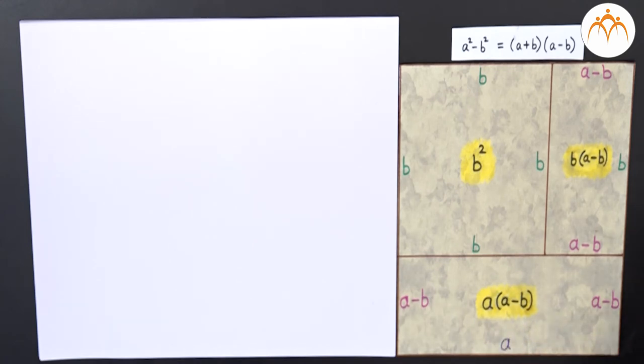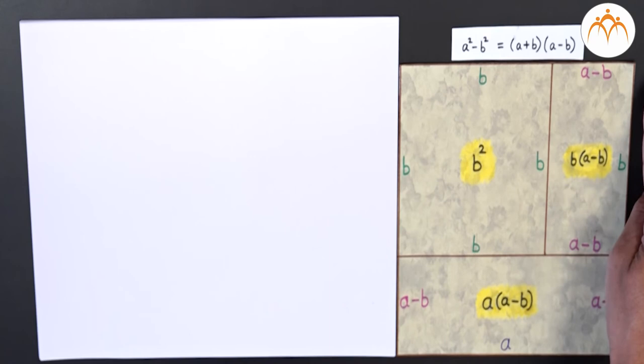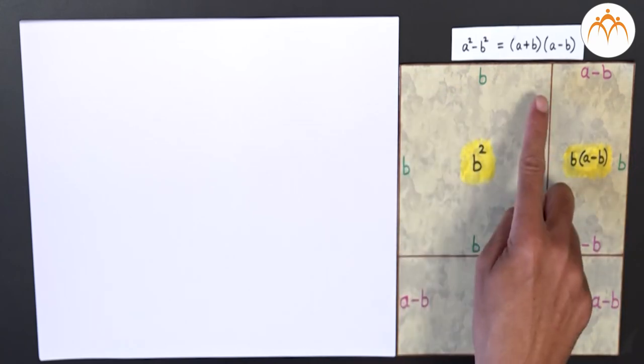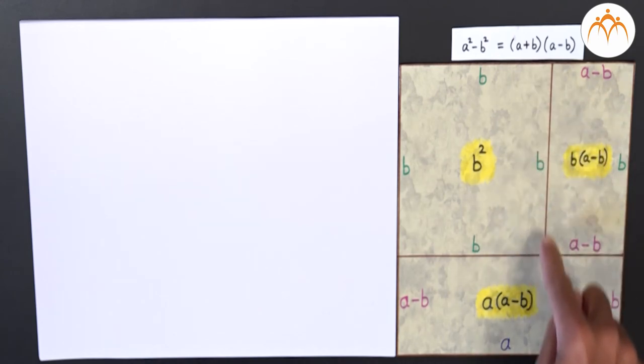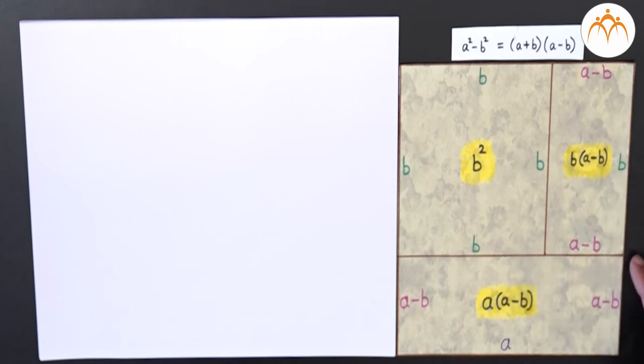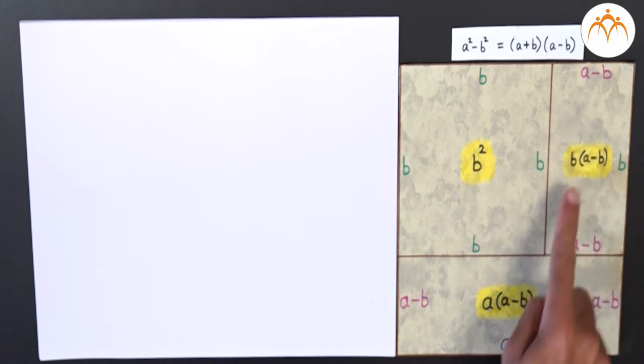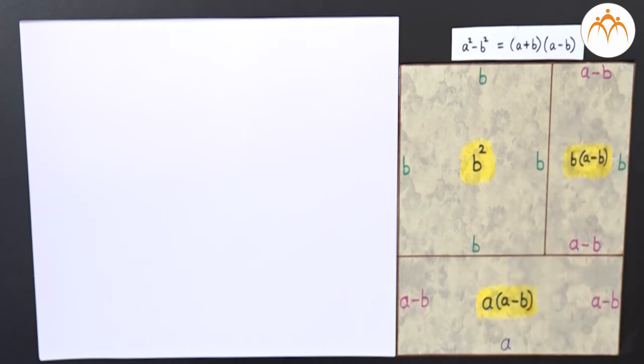Now, the area of this rectangle is once again length into breadth, and what are the sides of this rectangle? Once again, the total length here is a, we subtract b from it. So, this length is once again a − b, and as we know this length is b, the same is the length of the rectangle. So, the area of the rectangle is b into (a − b), correct?